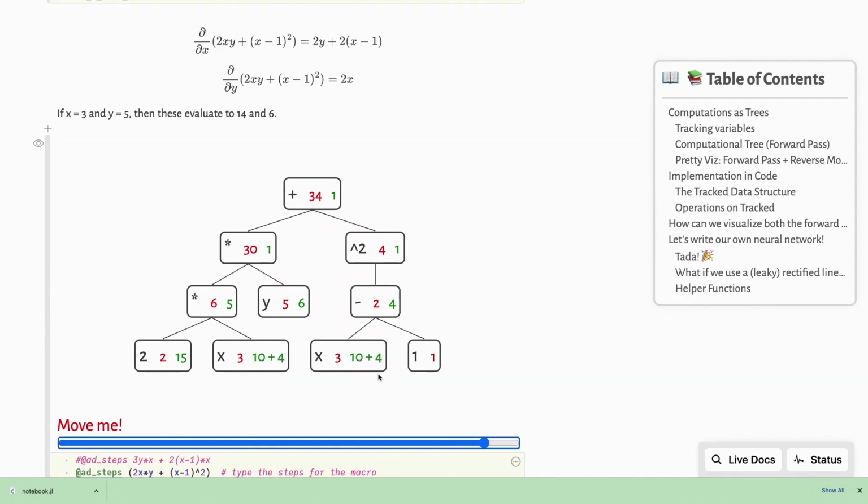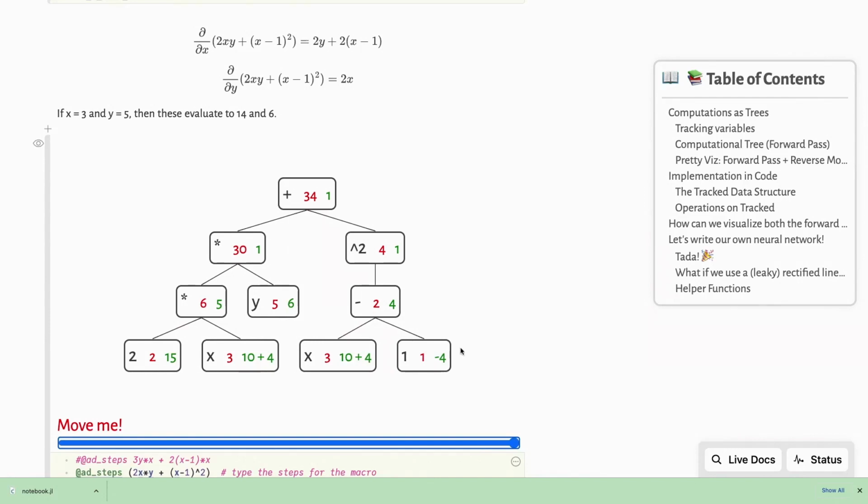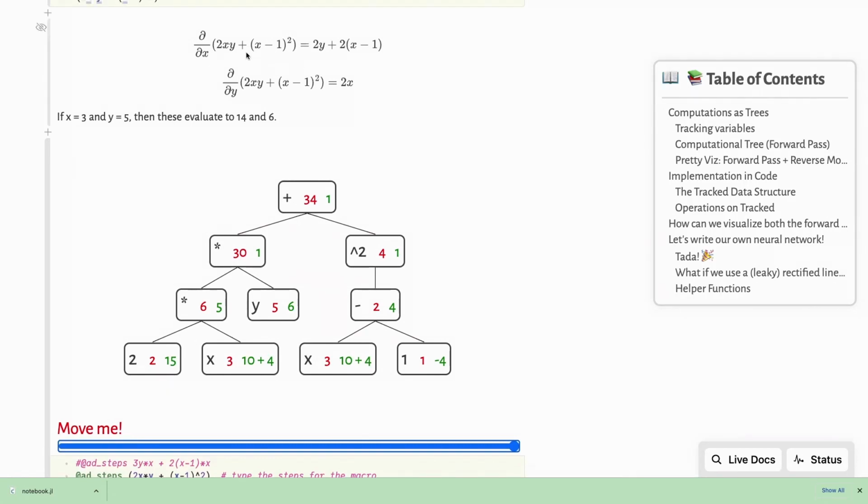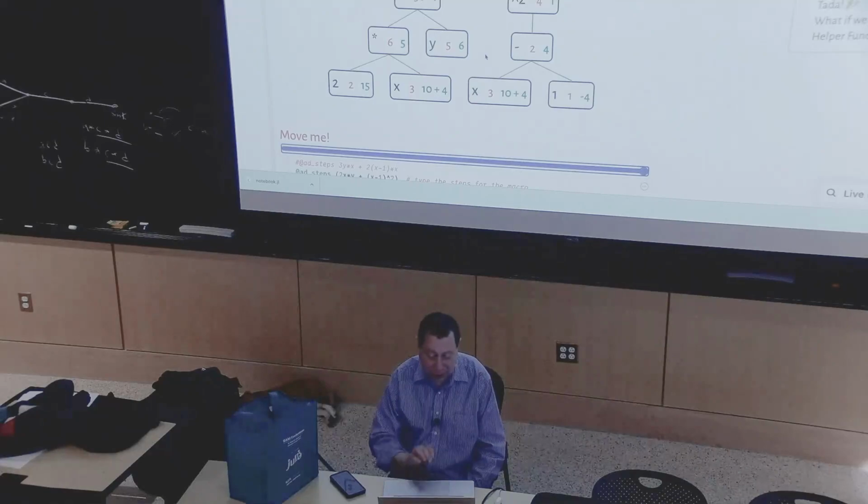Yep, oh, I like that, 10 plus 4. And then this is 0 minus 4. And there we go. And then we actually have the derivative with respect to x of this quantity z apparently is 14 and 6. So we've got the 14 over here, right? Because we just did it with respect to the x. The y is there too, the 6.